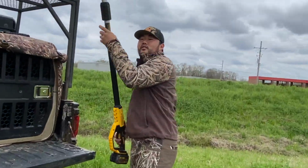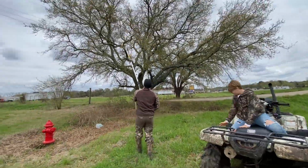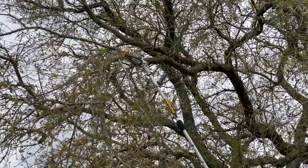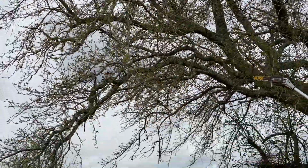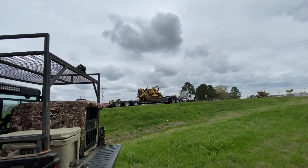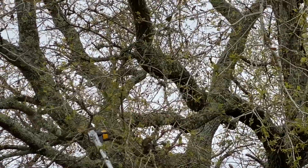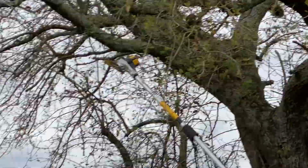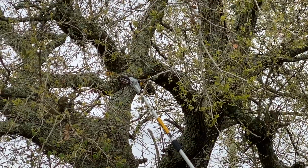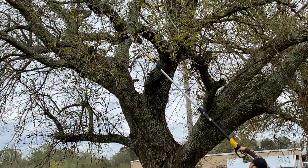First limb going down on the land. Zoom in on the first one. All right, ready? Remember the drill. All right, watch out. There she blows. Flag money down there. Hey, I hope you're having a good day.